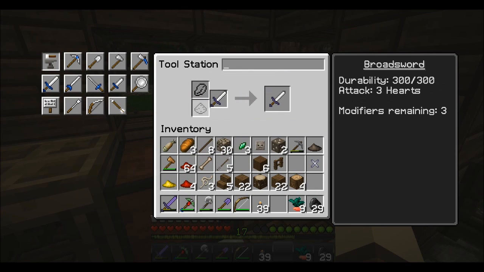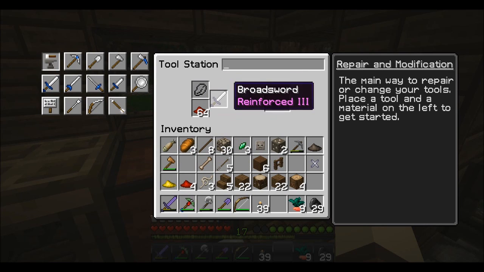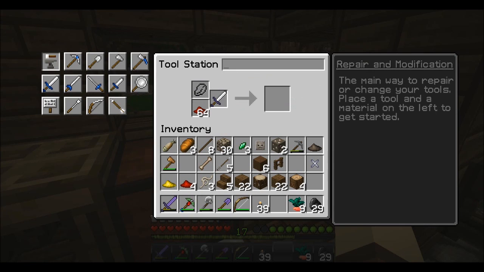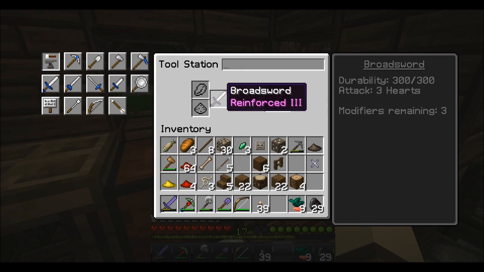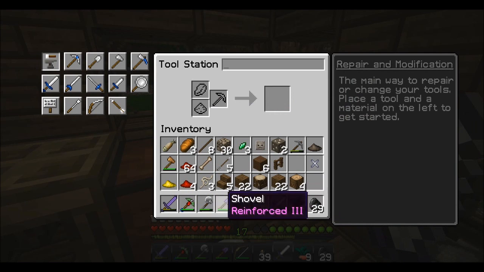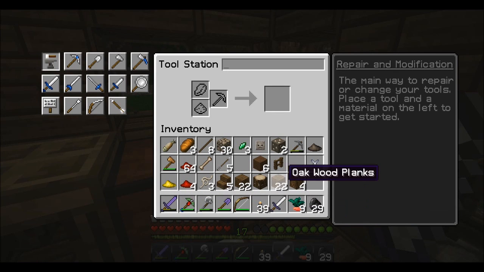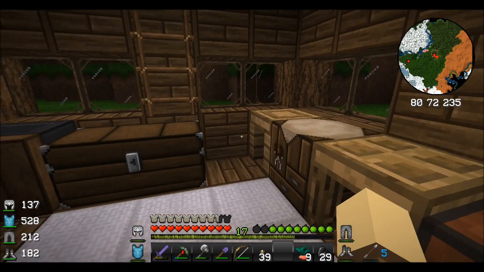But yeah, normally you put the redstone in here, and then you take it out here and put it back in, take it out here, put it back in, and so on, because you can only put in one at a time. But yeah, alright, we have a sword. Reinforced 3, they're both reinforced 3. It's just as a backup in case ours dies.